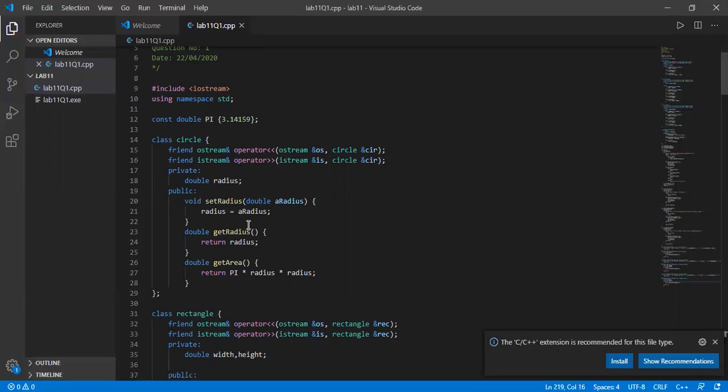The friend functions can allow these two functions to access the private and protected parts of this circle class.